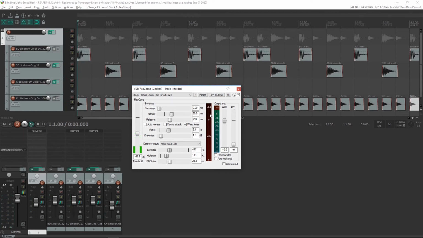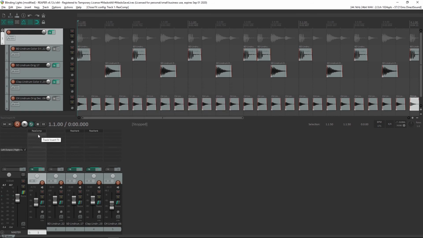And you'll see that's pretty much the amount of gain reduction we were getting, around 4 decibels. So it's not hugely noticeable on the little speakers I'm listening to, but that is just tightening up the sound. Okay, so we'll leave that compressor there.